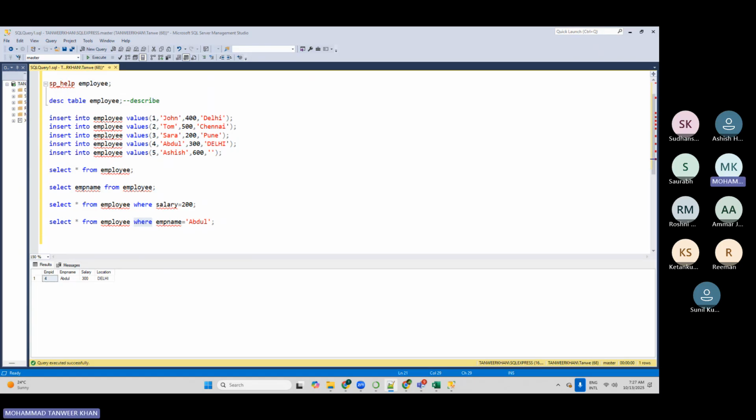Okay, fine. Now I want to show you a few more scenarios of applying a filter. For that I will take some other table, a little bit more complicated one. Okay, let's take this example.